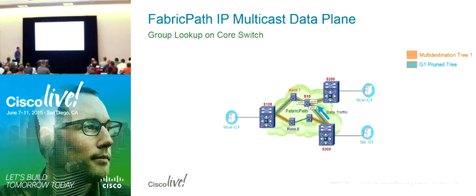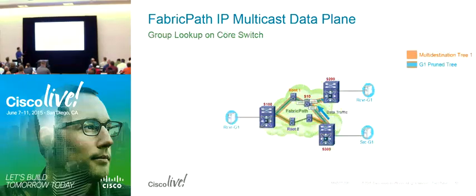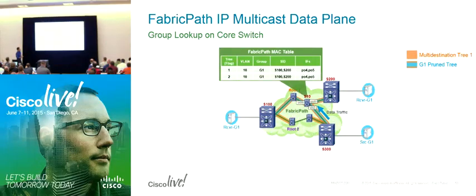On the spine level, I receive the frame here, and this is what I do. On spine, I will know that, okay, it's the tree 1 that it arrived from. So on spine, I no longer do hash. I'm already constrained to tree 1. But I will then say, okay, I have the port channel 4 and port channel 5, out of which I need to forward that multicast traffic, and so I will.